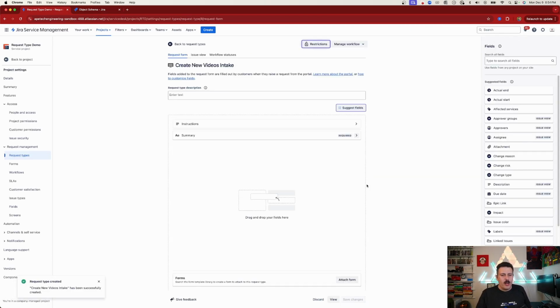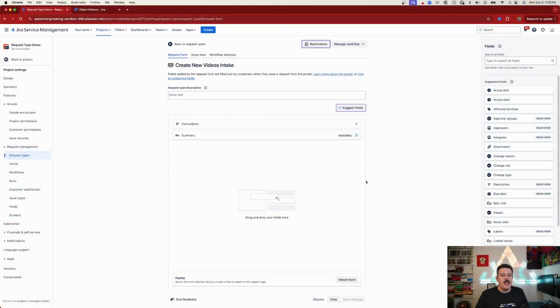Now, at this point, you're ready to start adding your issues. Now, a couple of things I want you to consider. Number one, you want to make sure for Revyz to work correctly, you want to add your fields to the screen. And then you want to come in here and add your fields to your form. Now, this is very, very critical because Revyz is going to be able to back up and restore or move your request type and the associated screens and their fields.